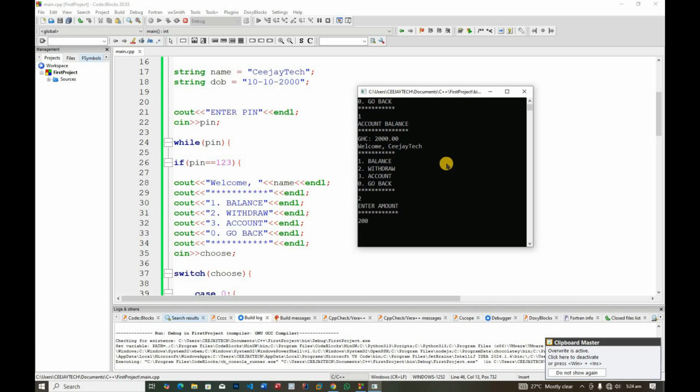Now withdrawal of 200 cedis, we are withdrawing 200 cedis, and we've withdrawn 200 cedis, and our current balance is 1,800. So welcome CJ-like, this is our current balance. Now we've checked the balance, made the withdrawal, and seen our balance. Let's go to option 3 and see. As I select any option, it calculates automatically, and when it is done, it opens the menu for me to see. So let's select option 3 and see.